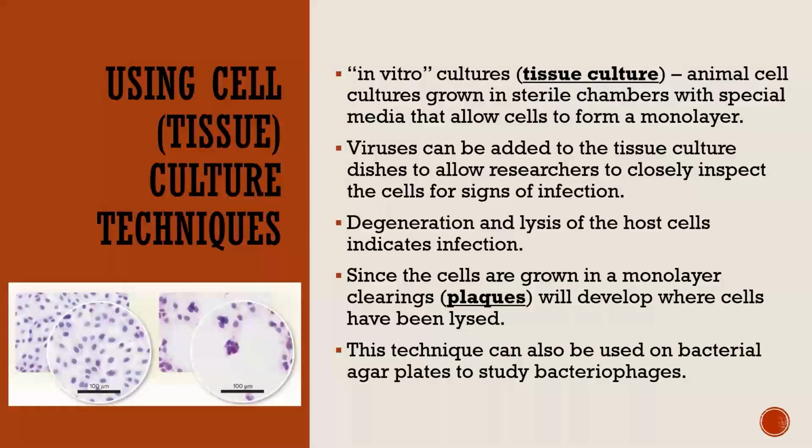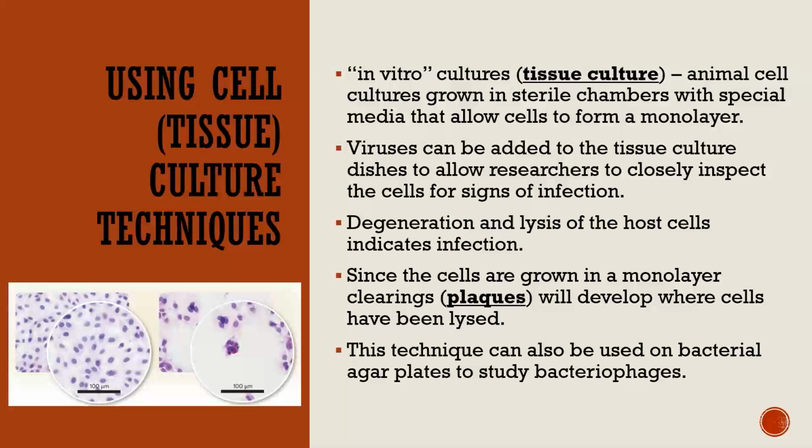In more recent years, we've moved to using more cell tissue culture techniques. Tissue culture is when you take animal cells and grow them in a sterile dish with special media to allow the cells to grow. So when I do cell culture, I might have, I don't know, mammary epithelial cells. And you'll have a little plastic petri dish that's been treated and sterilized for the cells. And you'll add the mammary epithelial cells into the dish, add media over the top of it.